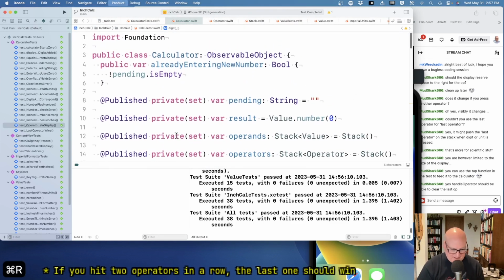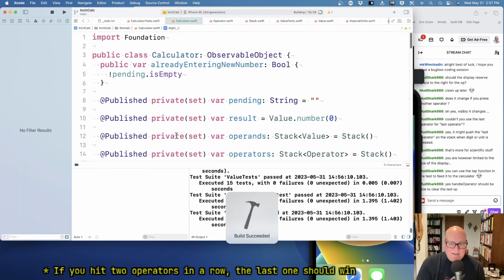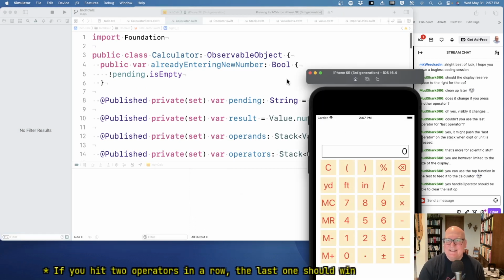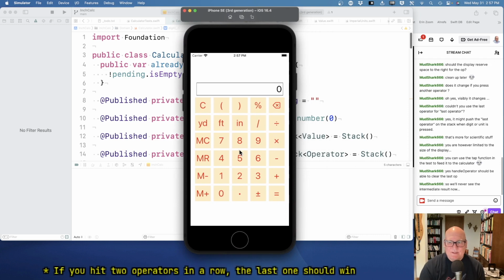All right, but all right, now let's see where we are. Okay, so if we do, we won't see the intermediate result. 5 times plus 3 plus, oh, that's not so good. Two equals 10.